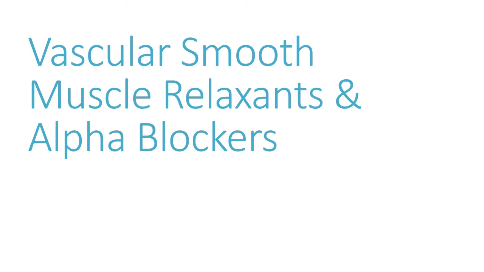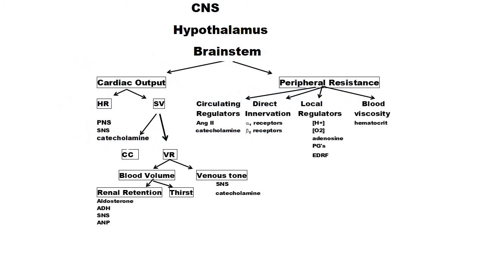So next up, we're going to talk a little bit about our vascular smooth muscle relaxants and alpha blockers. The drugs we've covered already are the primary drugs we're going to use for hypertension, right? These are going to be some accessory meds, meds we're going to use a little less frequently, but we'll talk more about this in detail as we go forward. Some of the drugs we're going to use work from the CNS down, as opposed to working at the site of the actual receptors on the vasculature and on the heart.